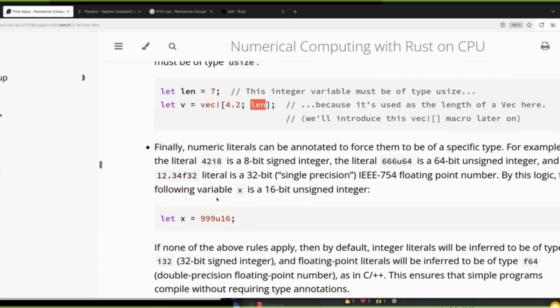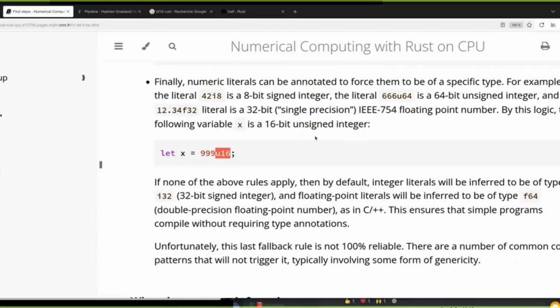Finally, numbers are a bit special. I mentioned in my previous presentation that untyped literals are probably one of the biggest mistakes of C and C++. But if your literals have no type, it means that the compiler needs to somehow guess what the type is. You can tell it by adding a suffix at the end, like for example, this syntax can be used to say, oh, by the way, that 999 is a 16-bit unsigned integer.